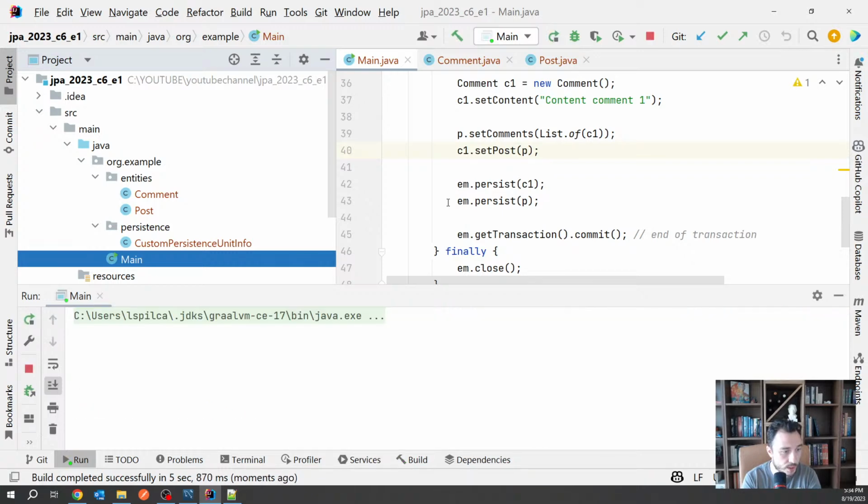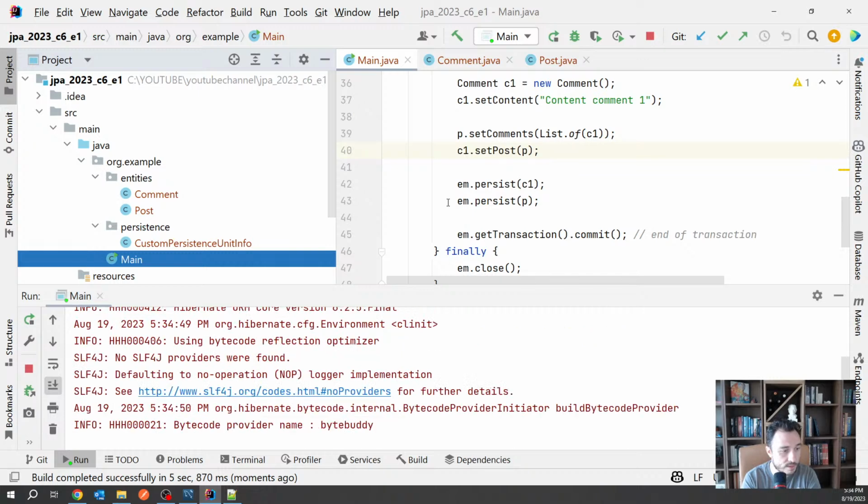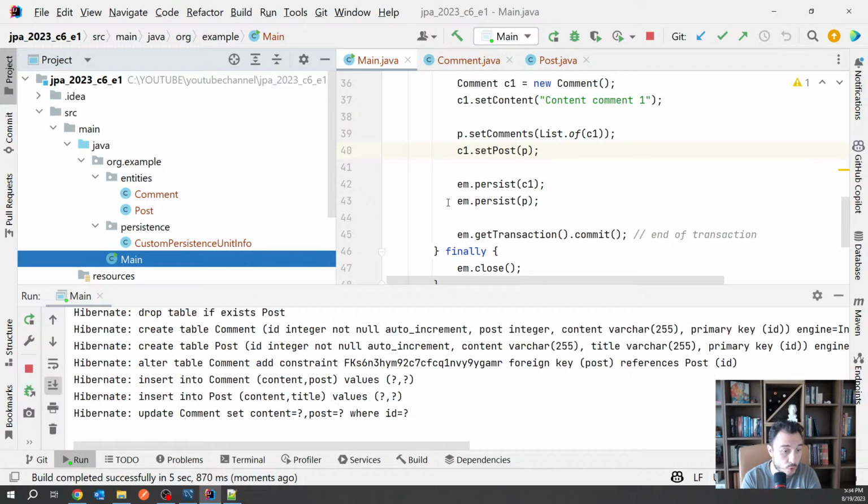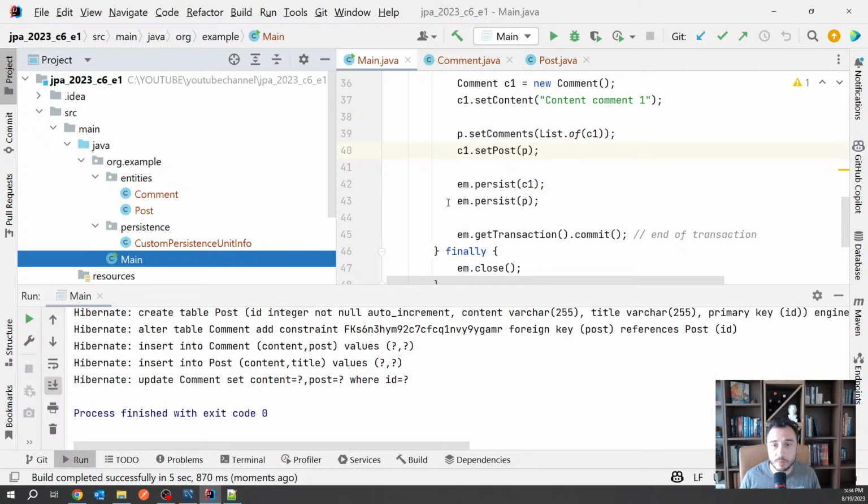Okay, the owner has a foreign key, like comment will have post ID, yes. How do I save an entity with such a relationship foreign key? I'm not sure what you mean by how do you save it? Like use persist as I'm doing here. That's how you do it. Depending of course on whether you have a unidirectional or bidirectional relationship, you have to correctly set the relationship and then persist. And remember, if you didn't use cascade, which I will present immediately, you need to manually specify the persist operation or whatever other operation. It's not cascading by default, but that's basically how you save them.